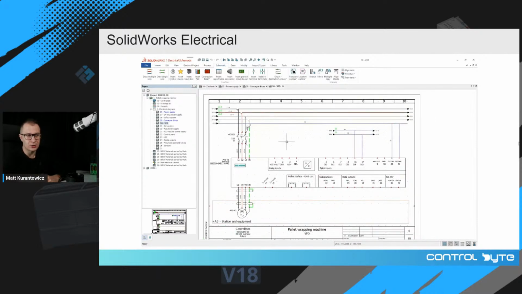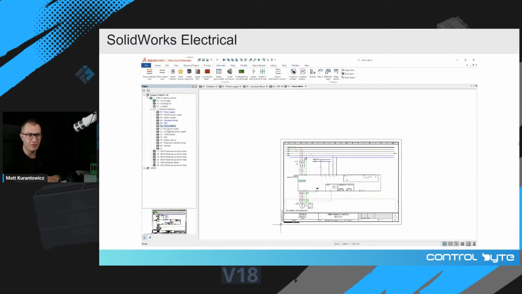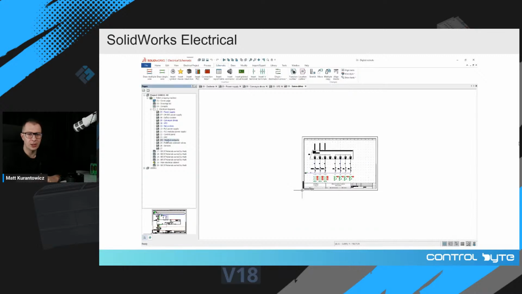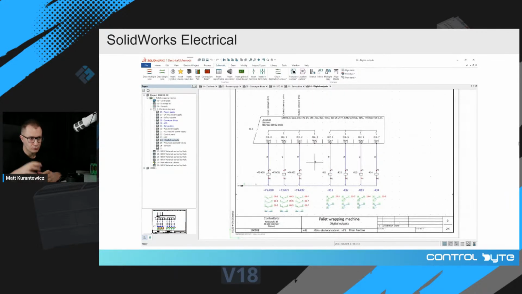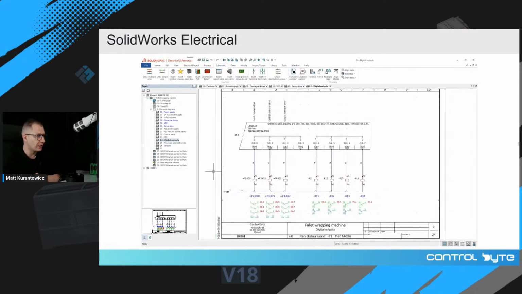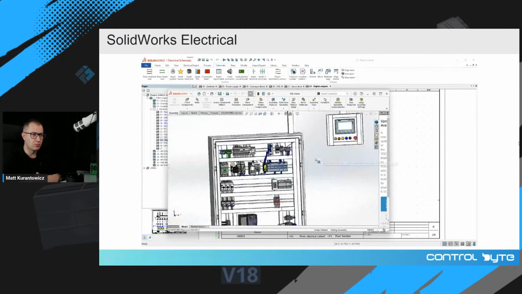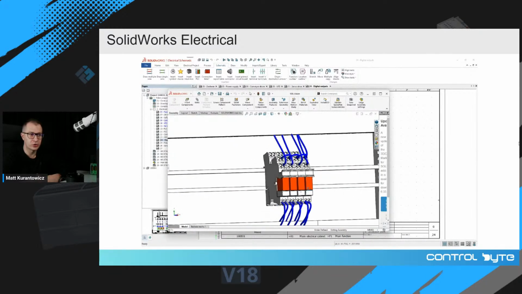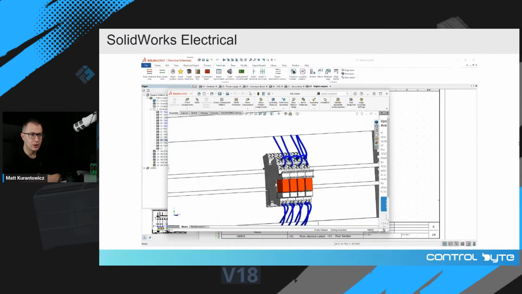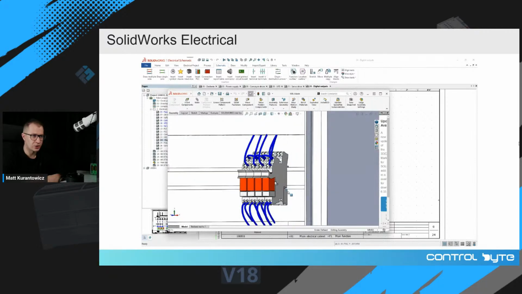So in our course, we give you electrical schematic in PDF file and 3D model of a control cabinet. Thanks to that, you can feel like in a virtual factory, and you'll be able to create a control system from scratch. Look at that. Here we have, for example, connections of relays in the control cabinet.